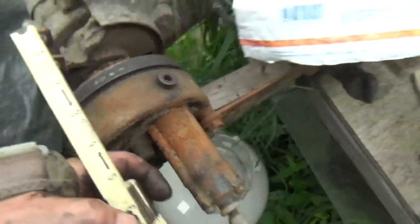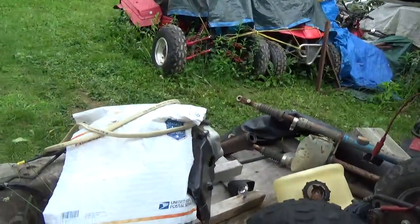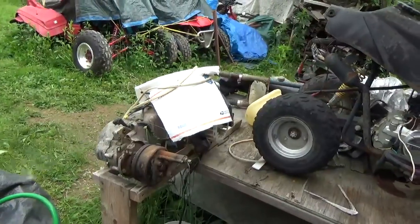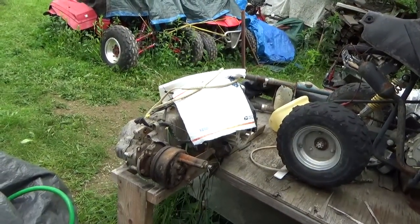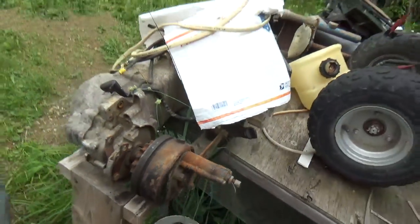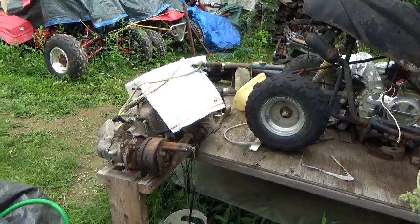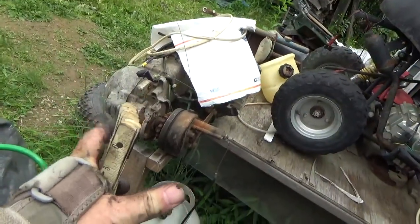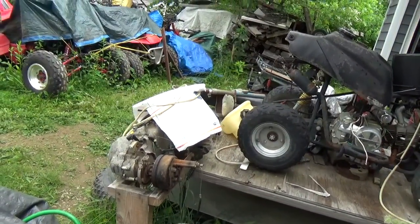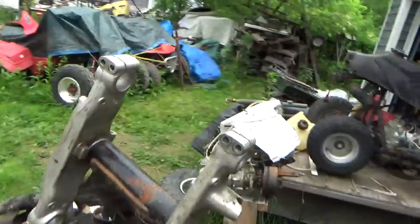That measurement came up with three inches. So if you buy one of those replacement engines and you have a single sprocket, you can probably do a nice easy swap with no issues. But if you have the double sprocket like I do, you consume an extra inch, and if your particular engine doesn't have the extra-long tail shaft, you're kind of out in the bushes.